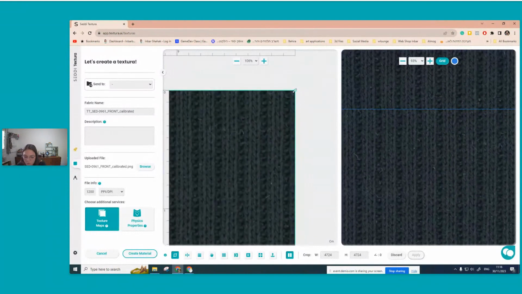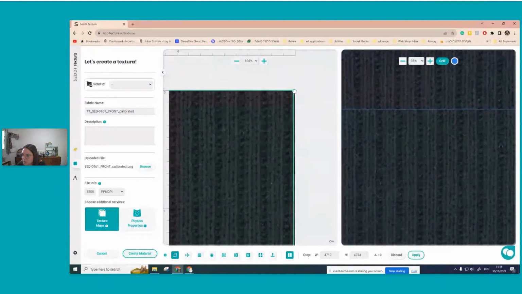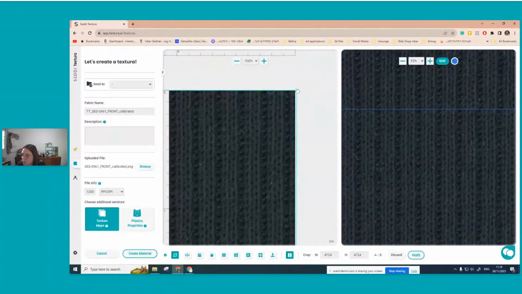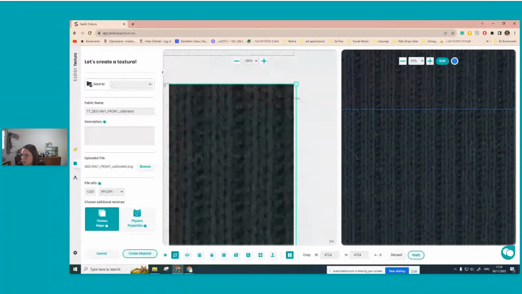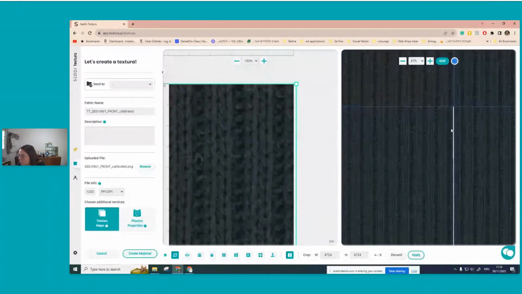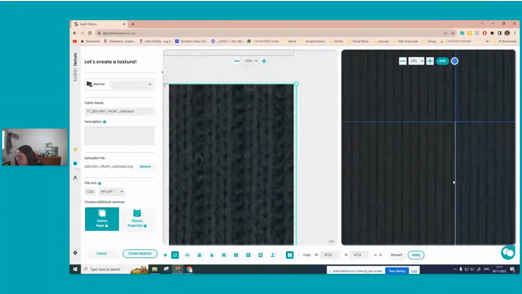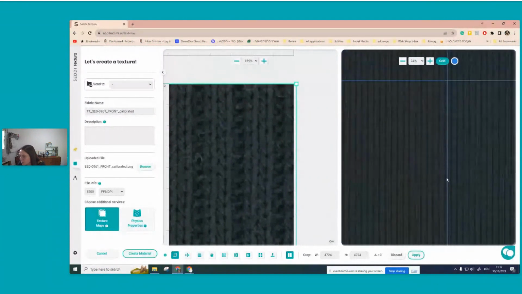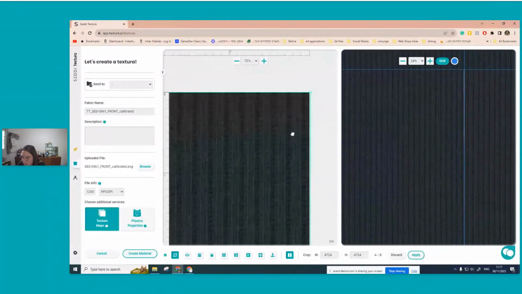Okay, let's see if I can align those. What I want to do, I'm going to hit Control and move those a little bit. You see that moved unevenly. I'm going to crop that part anyway, because I want to make sure.